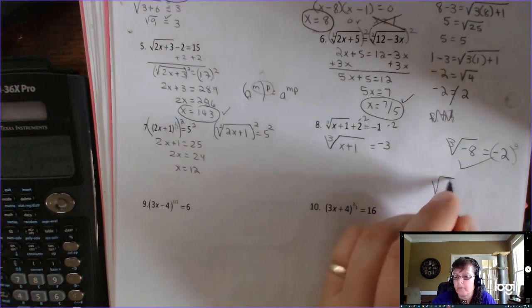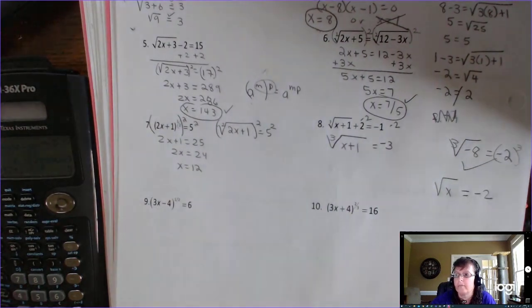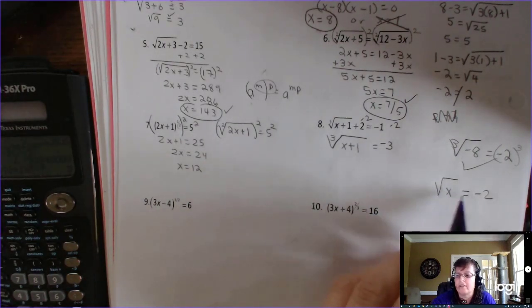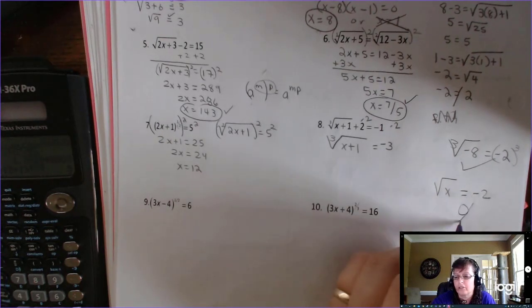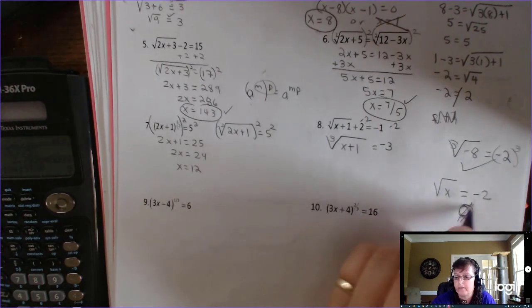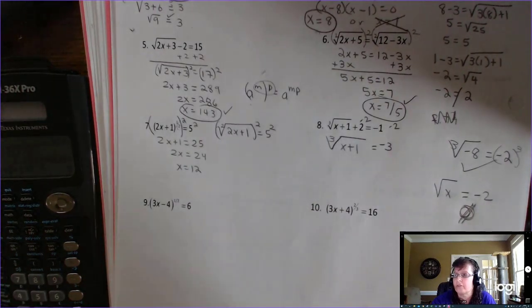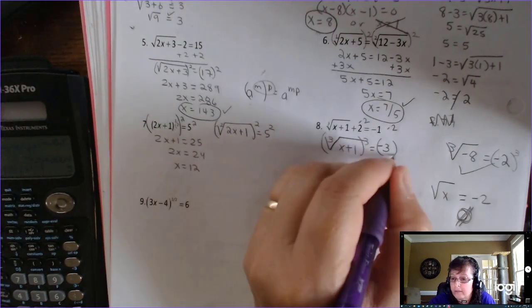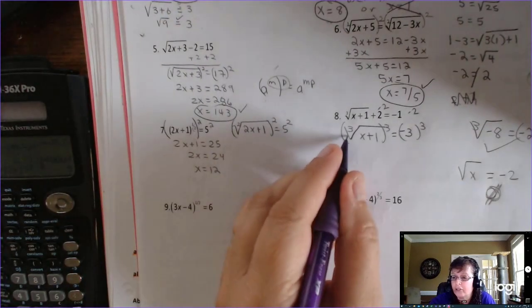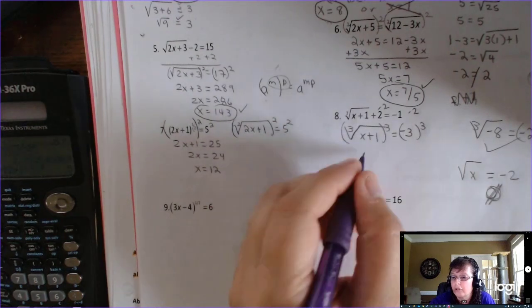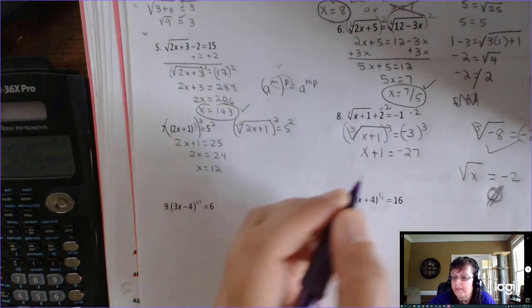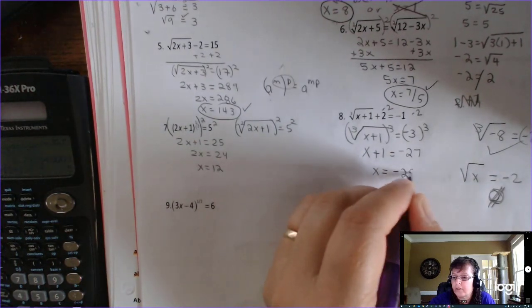Now this would bother me, because remember, if you're given the square root, it's known as the principal root. It has to equal the positive root. So that is no solution. But this one, it can have a solution. Okay, so it's an odd index. So we're going to cube both sides like that. And that cube root of x plus 1 cubed is just x plus 1. And negative 3 cubed is negative 27. So you get x is negative 28.